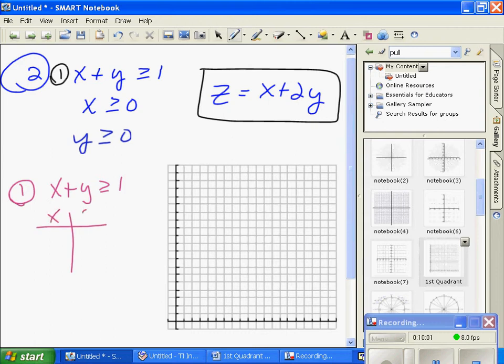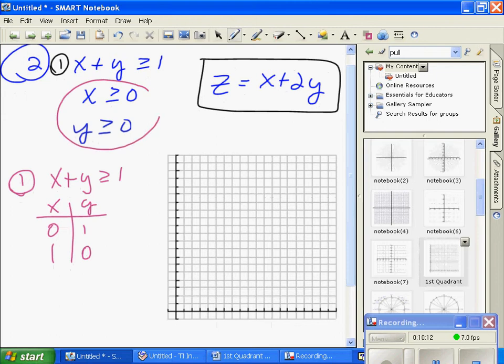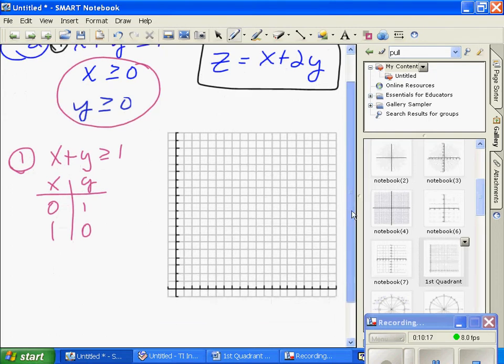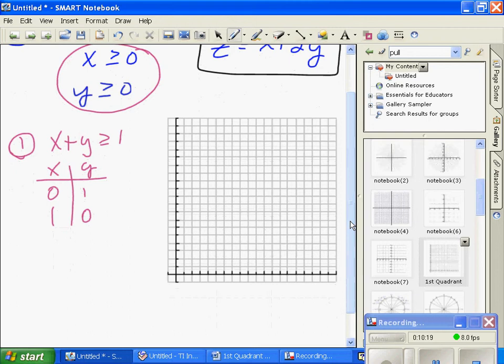Using my x and my y intercepts. Plug in a 0 for x, I get 1. Plug in a 0 for y, I get 1. So if I look at my graph down here, now remember, that's putting it in the first quadrant. If your graph paper does not have axes on it, I guess I didn't address that issue. Here is my y-axis. When I'm doing these problems and I know I'm just using the first quadrant, I will put my axes real low so that the graph being shown is mainly the first quadrant. Here's my y, here's my x.